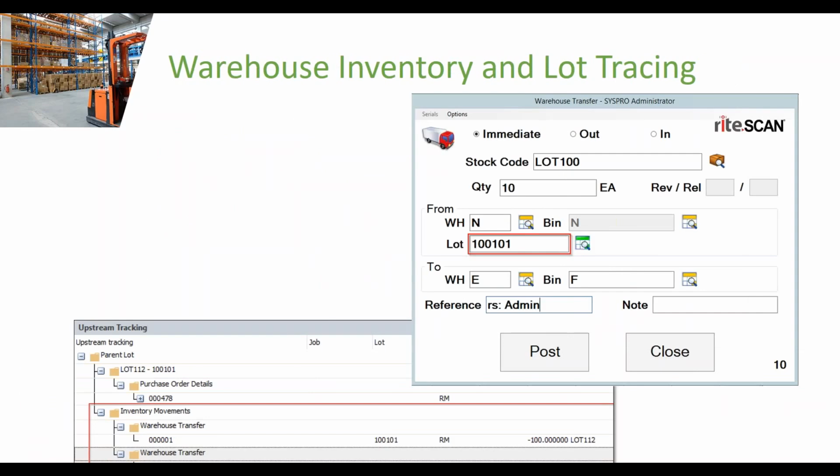So after you've done that, now you actually have it in inventory. There are lots of different things that can happen once it's in inventory, from warehouse transfers, stock takes, inventory adjustments, and things like that. After the product has come in the doors and is now barcoded with a label, the stock code and lot information is really going to streamline the typical warehouse movements that your operators may perform on a daily basis with those different types of inventory items.